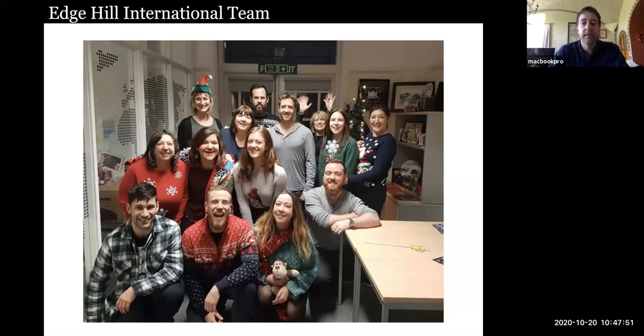We have an open door policy. Students come in, they can meet with their advisor if they have questions with courses. They can meet with their professor, but they can come to the international office if they're interested in traveling. If they want to, they can go to Liverpool and hop on a ferry boat to Ireland. It's a 3-hour ferry boat ride, and we can assist you with all that. So any questions, anything that you need, please let us know. That's our job, to make your experience as fun and as exciting as possible.